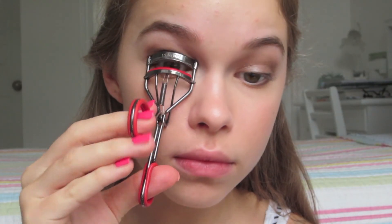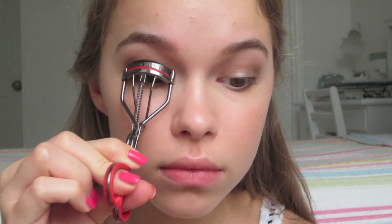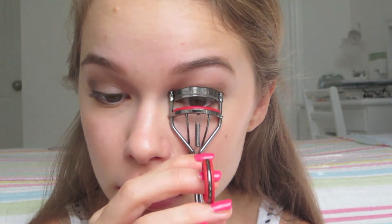Next I'm going to curl my lashes to prep them for mascara. So after my camera died for the second time while filming this video — I didn't realize I wasn't recording — I went ahead and put on my Physician's Formula Organic Wear Mascara, just the pink one, I think it's called Fake Out. Then I put on some half lashes, which feel really, really weird right now because I don't usually wear fake eyelashes — yeah, they just feel super heavy on my eyes. So now that I'm back, I'm going to finish off the look with lips.